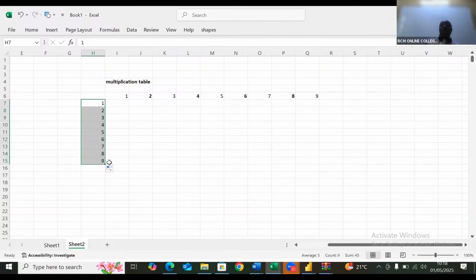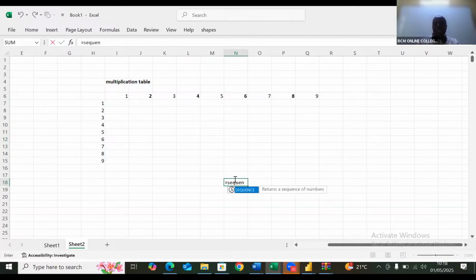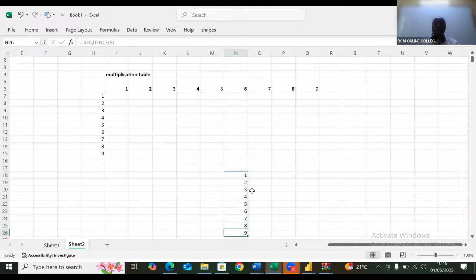Is there some ninja who has been able to do what Mwalimu has done? Those ninjas who have got sequence and series are the best placed, because if I have sequence, I'll come and put my cursor anywhere. Equals. And then I write the word sequence, like that. I can see it is here, double click. Then I can say, I want you to go to number 9. And then I enter. It goes to number 9 automatically, but I don't want to go to that. Today, I want people to do things manually.